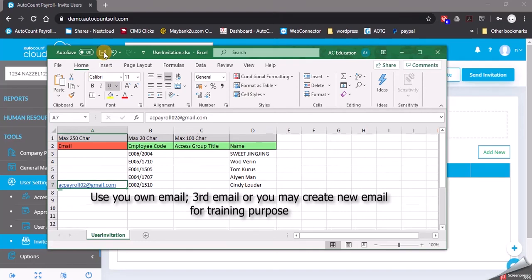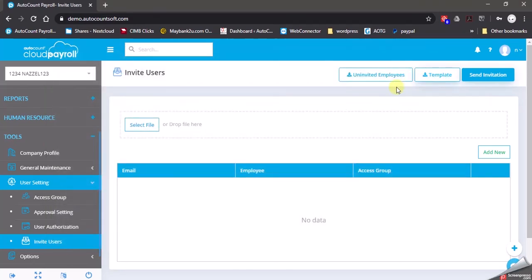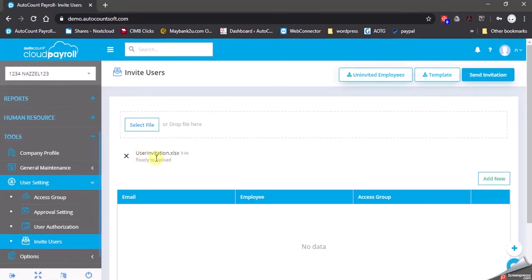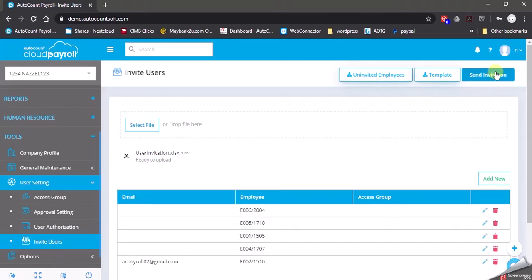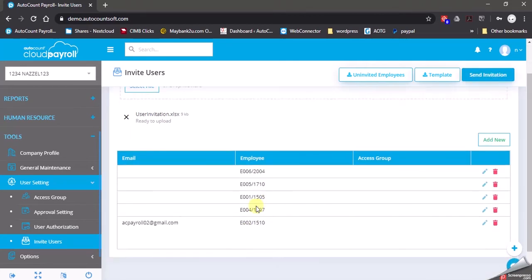Then, save. Select the file that you just edited, user invitation, and send invitation to, it will show you the list. You just apply only one, which is under Cindy Lauder.